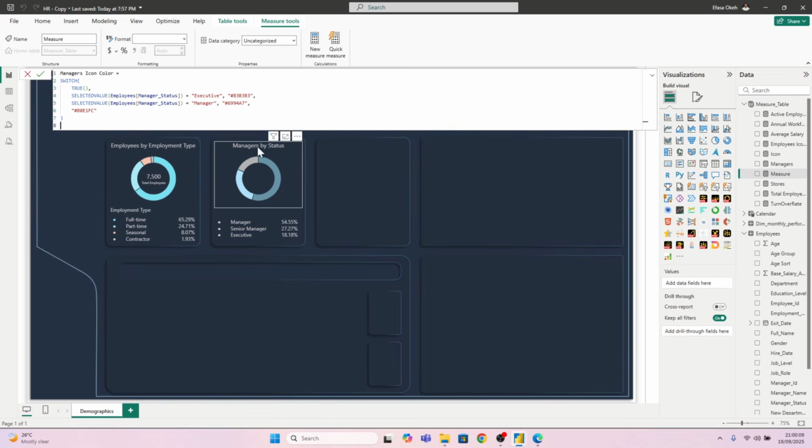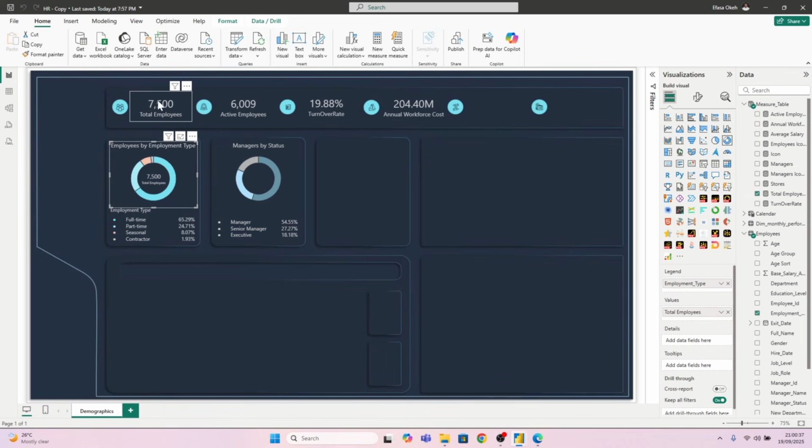So whatever color you decide to use on this donut chart, this donut visual, for each of these statuses, that's the color code you're going to use for your conditional formatting. Then, of course, the same principle applies here. Whatever color code you're using here, that's the color code you're going to use for your conditional formatting up there too.